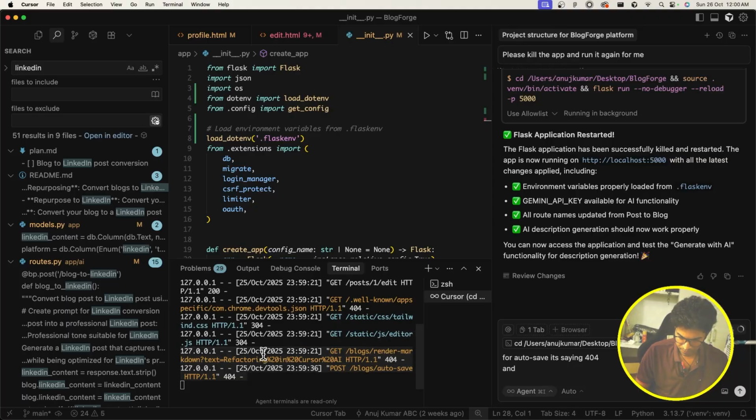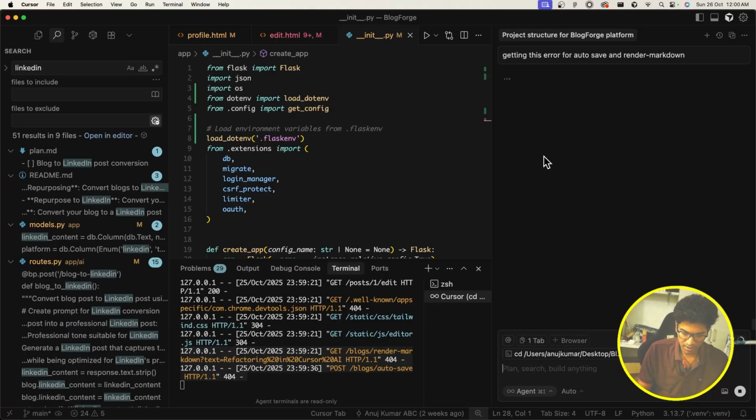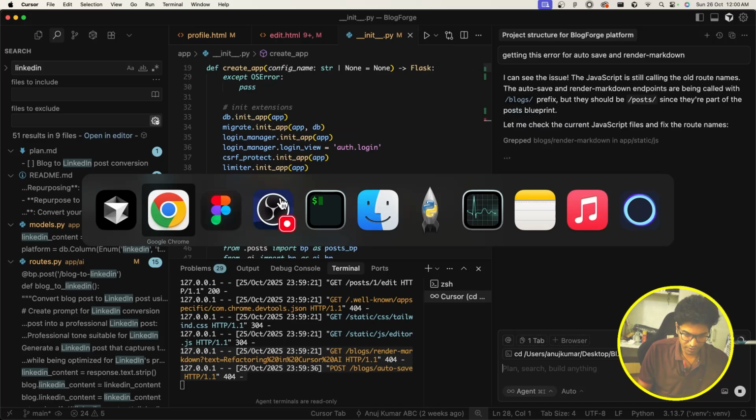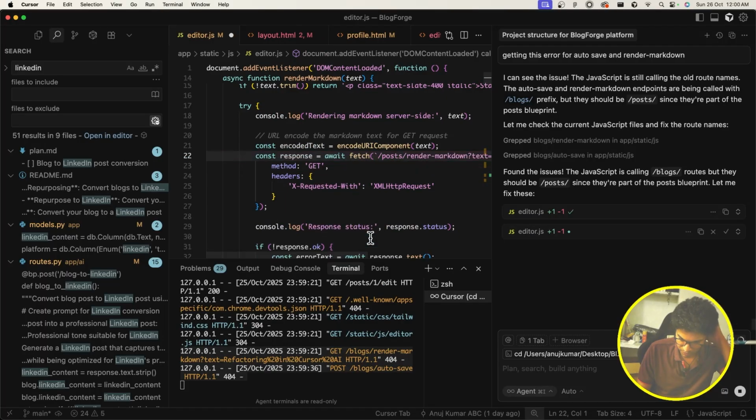So command L, and getting this error for autosave and render markdown, right? So let's do this, and maybe we can also check our generate description with AI part. So let's do this first. It's okay. We'll go next file, we'll say keep it.